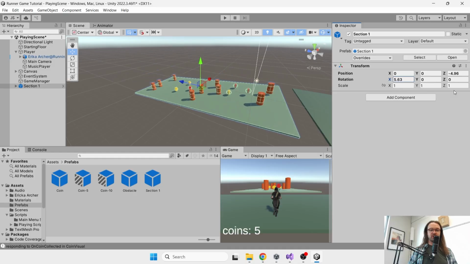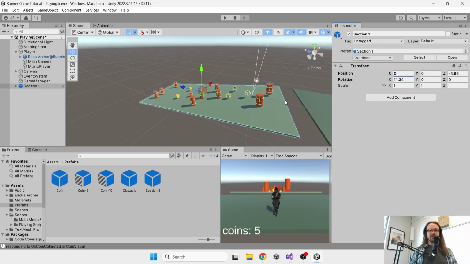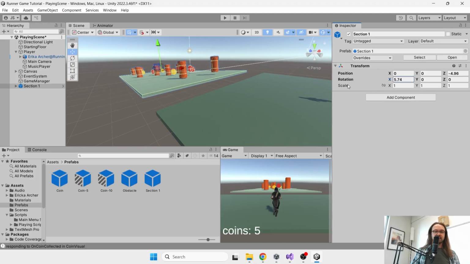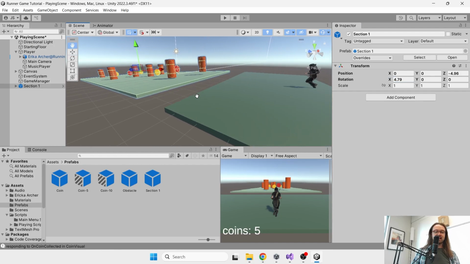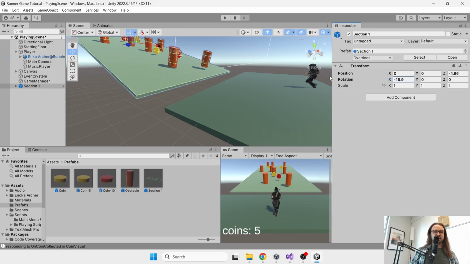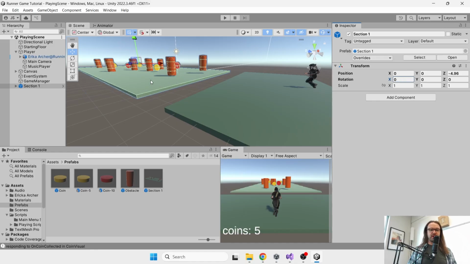Right, and notice that it's rotating based on this pivot point at the front here. Right, so that rotation there is based on the origin, and so it's helpful to have the origin right at the start. And because we might be able to use this later on to actually allow the map to have some elevation, to go up and down in the path. So that's kind of a cool idea. But for now, we'll put the rotation back there again.